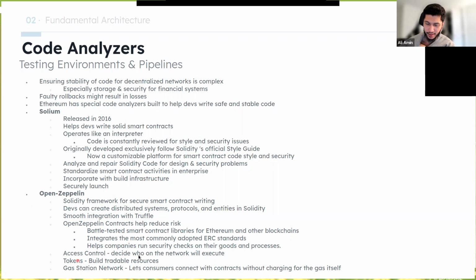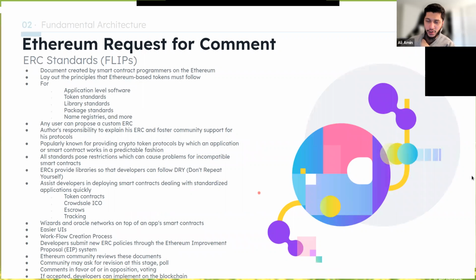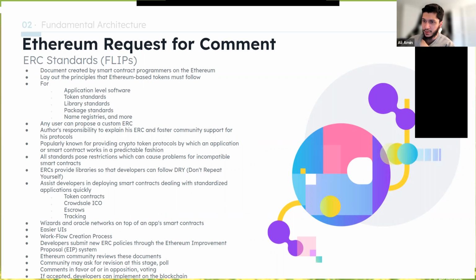It also helps companies run security checks or audits on their smart contracts or their tokens. We haven't talked about that yet. Access control decides who on the network gets to execute the contracts, tokens, we'll talk about that. And then the gas station network, which allows customers to use contracts without paying for the gas that's normally required in an EVM. So are there any high level questions about the stuff that I've been droning on and on about?